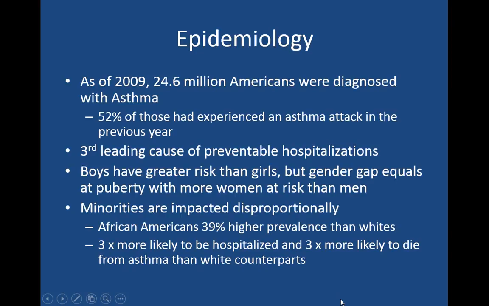Boys tend to have asthma more frequently than girls. But then at puberty, that switches because estrogen and other female-type hormones actually cause you to be more hyper-responsive in your bronchioles. So lots of women tend to have asthma, but boys are more typically the ones that grow out of it. Anybody ever heard, oh, I had asthma as a kid, but I grew out of it? That usually happens more for boys than it does for girls.